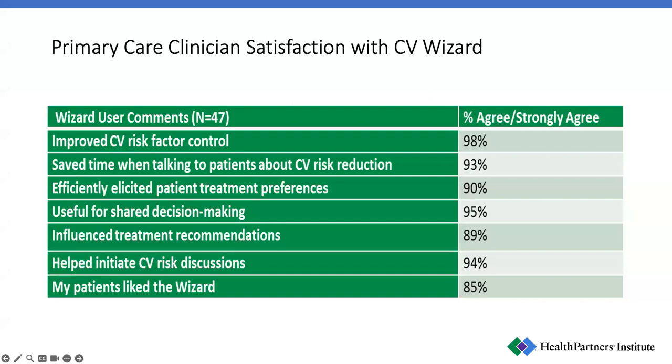So if the patient's not interested in any of these things, that's okay. You're going to get another shot at them. This thing's used continuously over time. And patients with these chronic conditions come into primary care a lot. Hypertension 5 times a year, diabetes 8 times a year, some of them a lot more. So you wait for the patient to be ready.